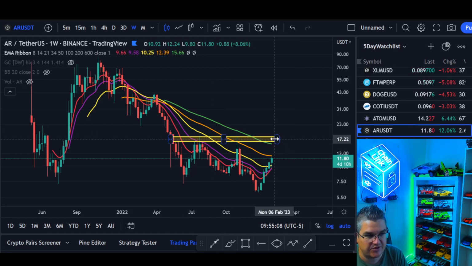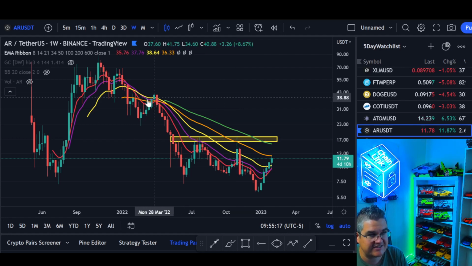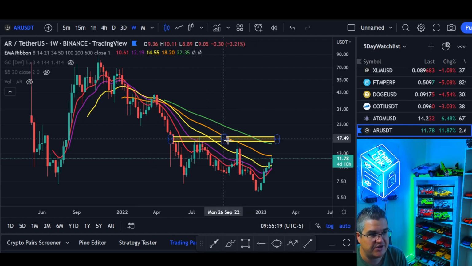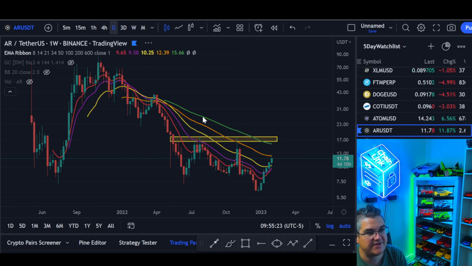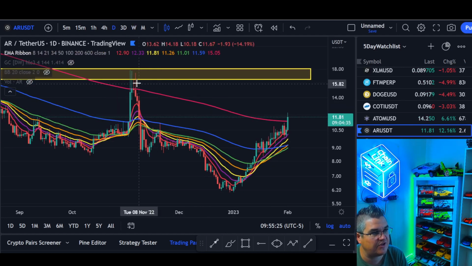On the weekly chart, still holds true. We're at the EMA 34. Last time we hit the EMA 34, again, rejected. That is the last time we hit it, again, March 2022. So on the weekly scale, all this wick right here was that same thing we looked at on the daily chart. That was all of these right here. That was all these daily wicks.